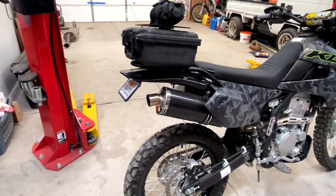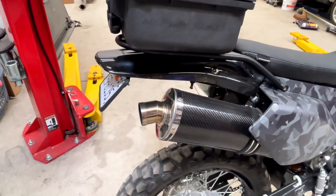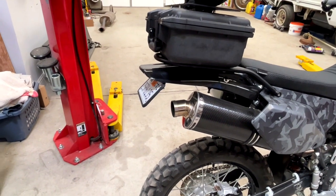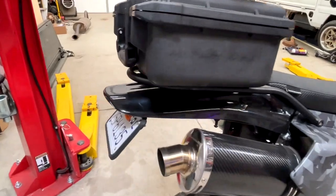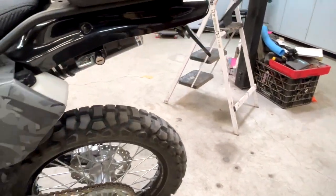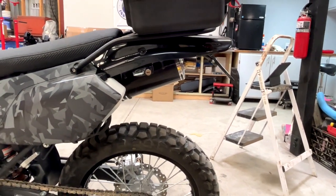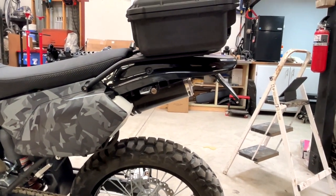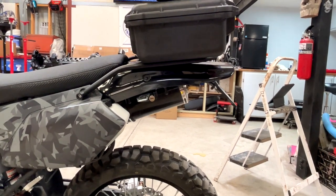Okay, so coming on to the back, here's one thing that I ended up copying Casey Outside. I went ahead and did the 97-07 KLX300R rear fender. I think all of you know and recognize the fender that comes with it. And once you take the fender laminator kit, it actually looks pretty good. But once I saw Casey put it on his, I was impressed with the looks of it. So I went ahead and did the same thing, ordered it in black.